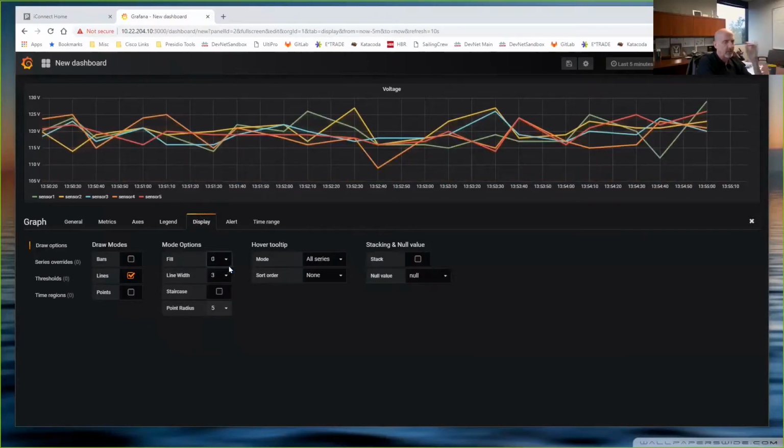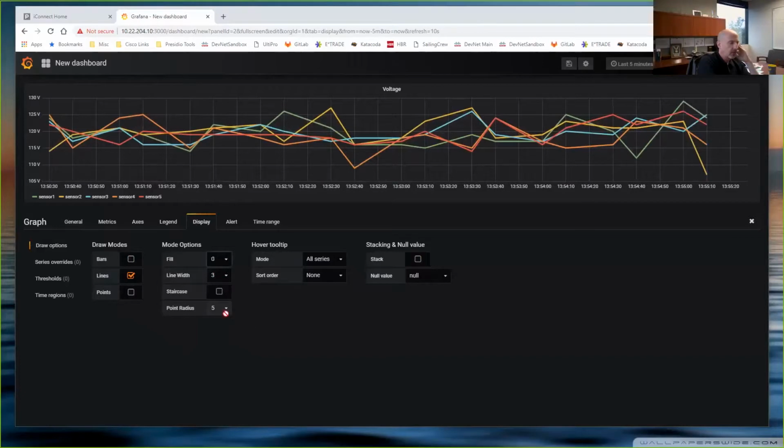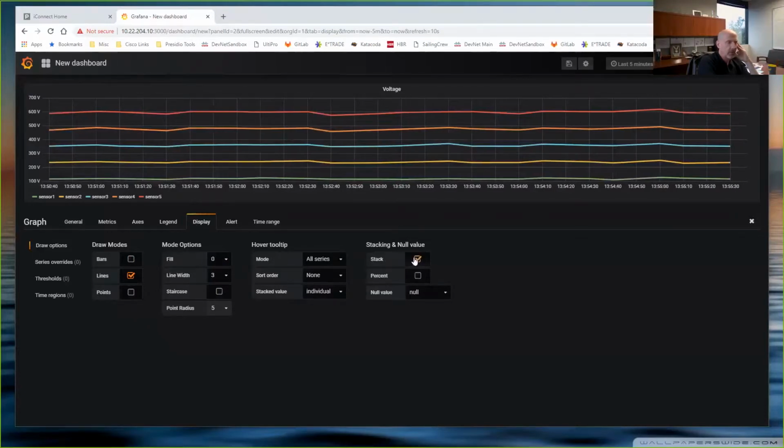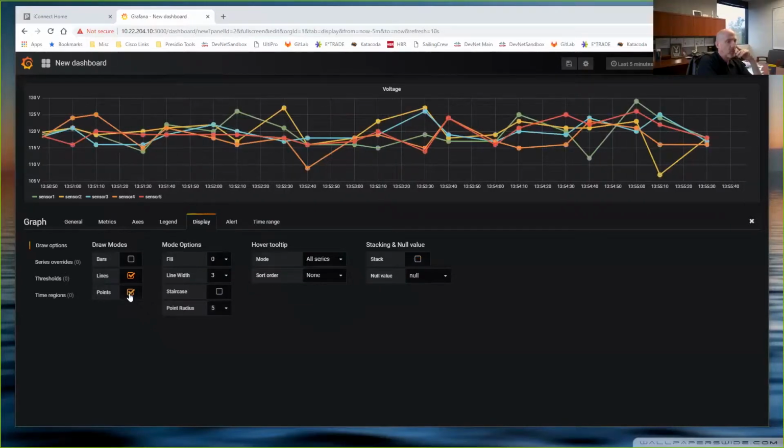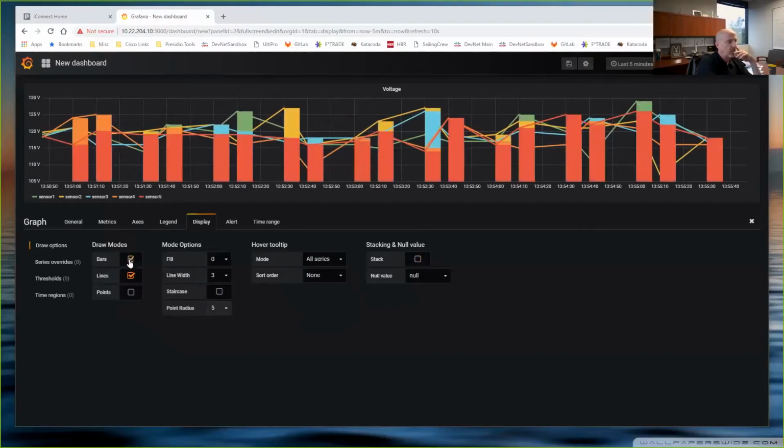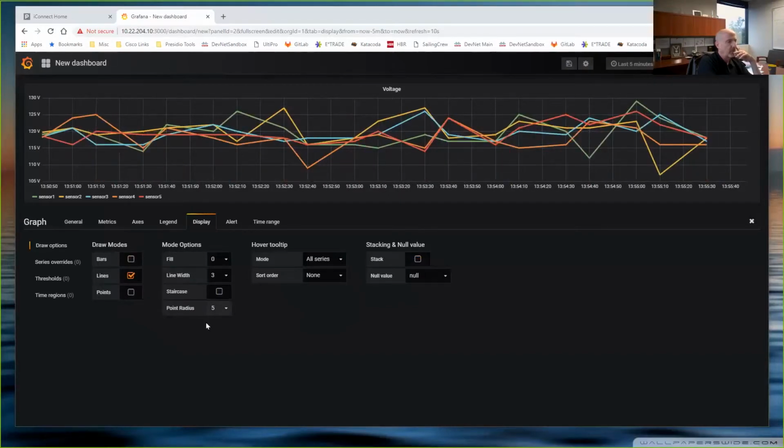Maybe I don't want anything underneath it, right? You can set your hover, you can stack things, so they stack on top of each other, but that's an additive thing. That's not exactly what we want here. You can do the points on there or not. You can do the bars on there or not. So various ways of changing what it looks like.